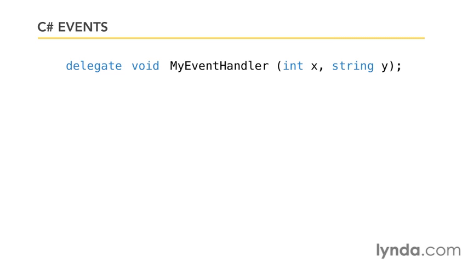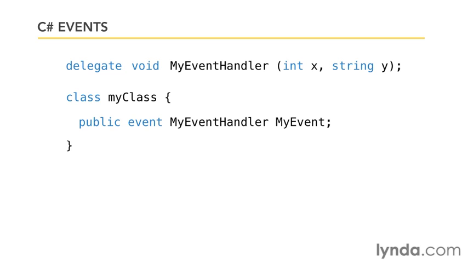Now, inside the class that's going to implement this event, I need to use the event keyword. So what I do is I define my class, and I do that normally with my class definition. And then somewhere in my class, I do something like this. I say public, and then the word event in front of the event handler delegate name, and then I give it a name which is going to be used by the consumer of this class to hook onto my event.